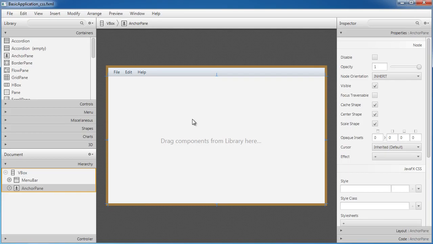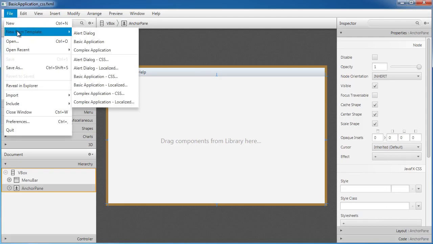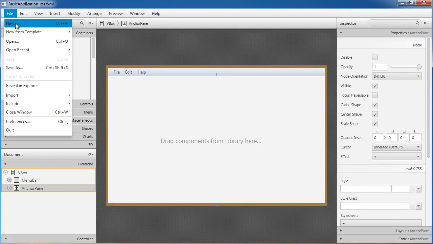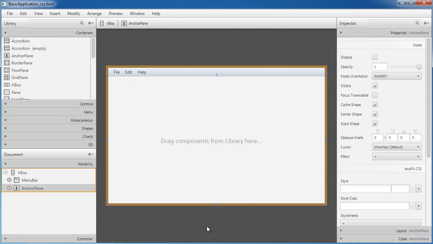And this is basically one of the templates. So what I did to open this is I just chose File, New from Template, and I think this one is just one of the basic applications. Or if you want a brand new project that's completely blank, you can just choose File, New, and it will give you a blank one. But I want to choose a little template so I can actually show you guys a couple different things about it. And in the next tutorial, I'm going to be building a sample interface for, we'll just make something up. But before I get to all that, I actually want to go over some terminology real quick.